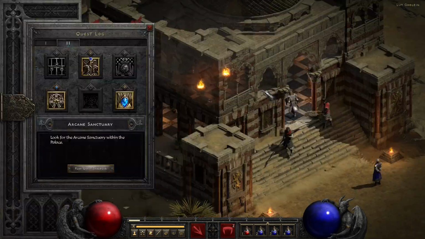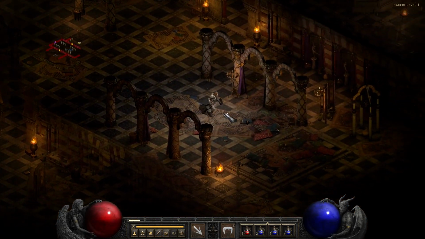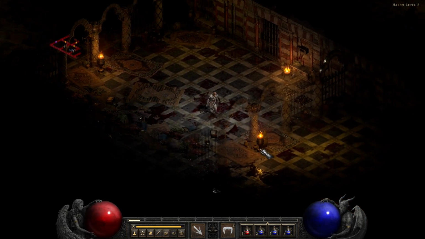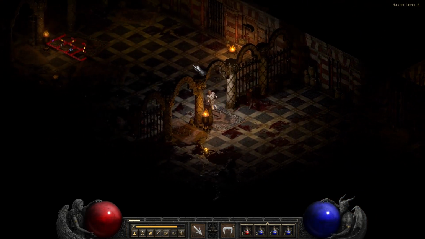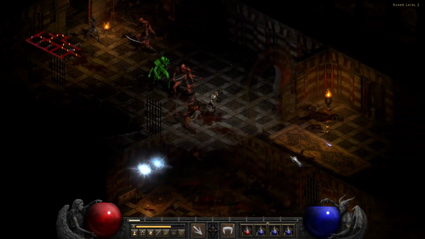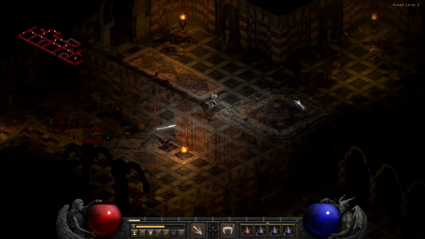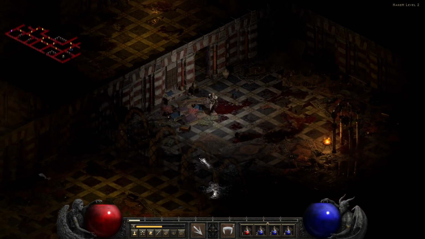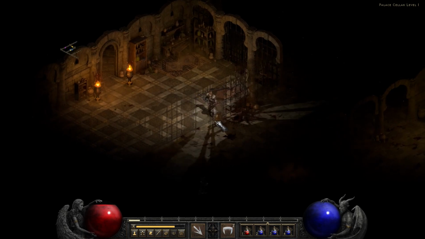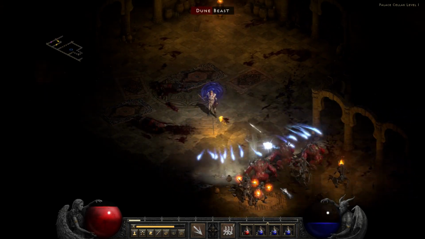I think in the higher difficulties there is a monster in here, if I remember correctly. Let's go through the door. And those doors. No. Wander a little bit fast. And let's go here. There are entrances up and down sides. I need mana.